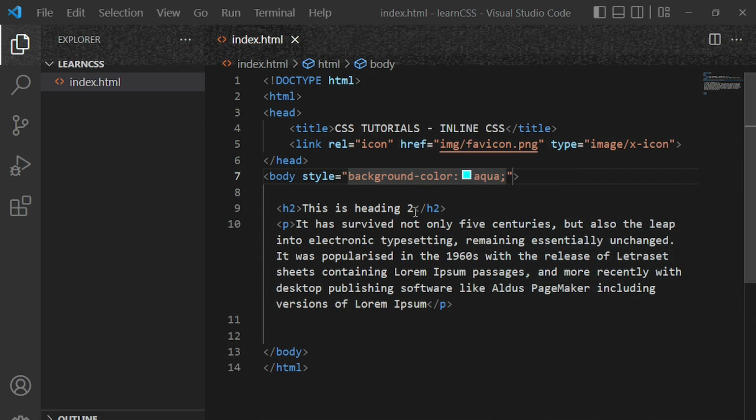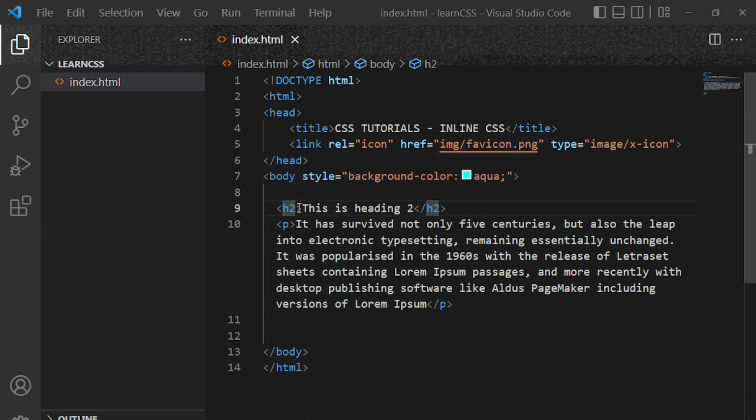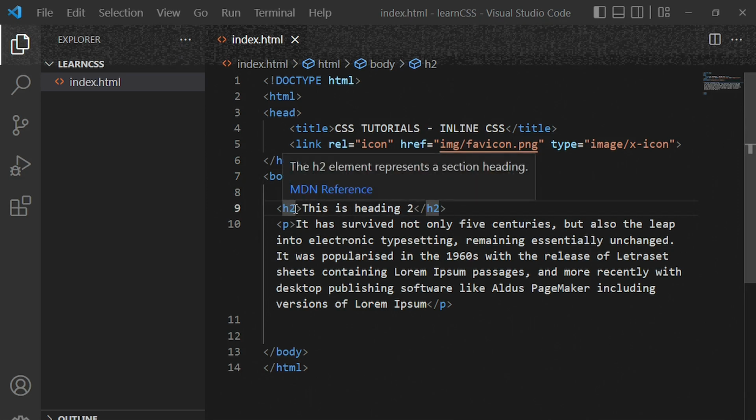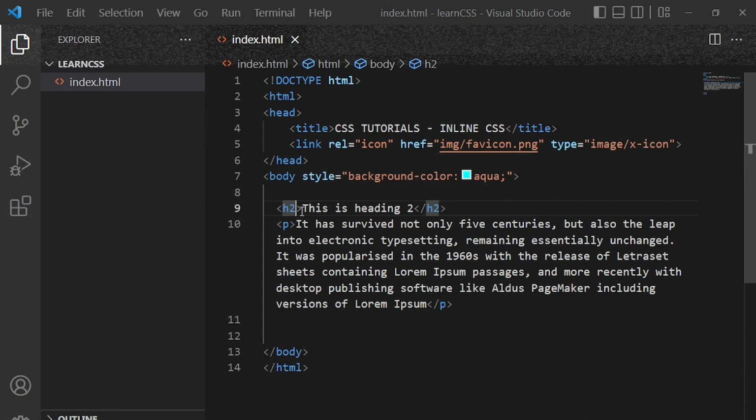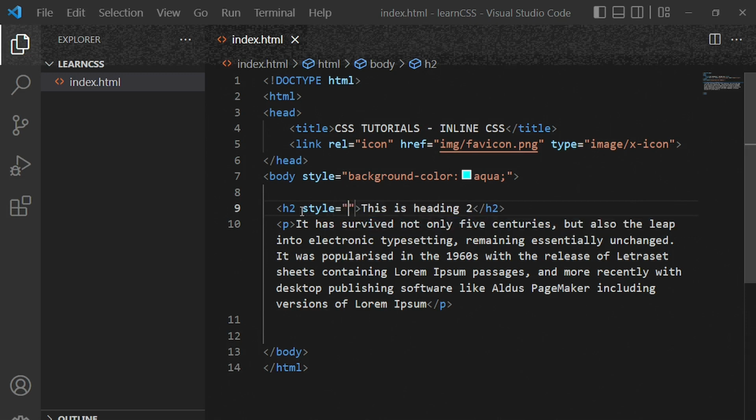Next up, we want to give our text color, so we'll go inside our heading 2, and this is the text we are targeting. For that matter, we'll be targeting the element h2. So you give it a style attribute, style equal to quotes.